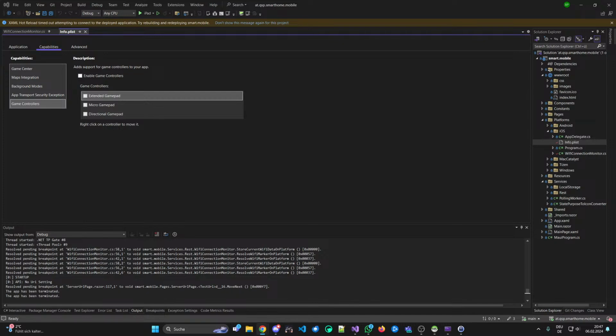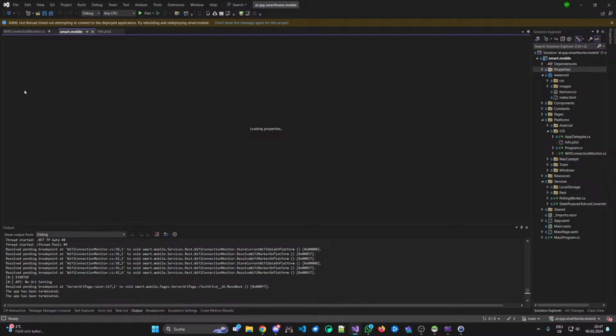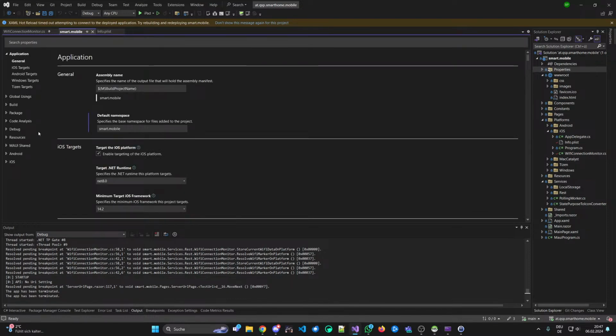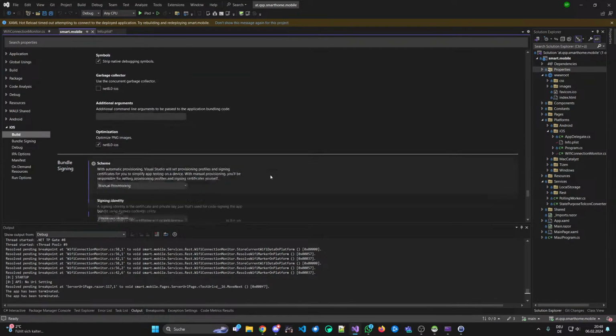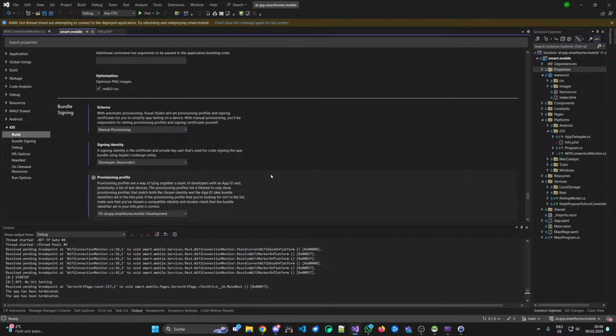Here it is. Which one am I using here? iOS. I do use... Okay, this one. Yes, it is invalid.